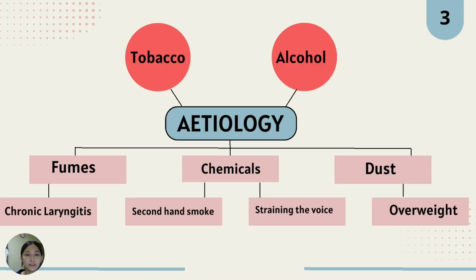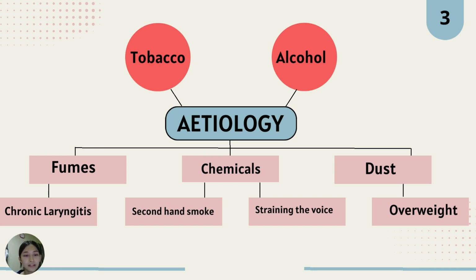Next, let's move on to the etiology. The exact cause of laryngeal cancer is still unknown. However, there are a few risk factors which can increase the risk of getting laryngeal cancer. Among the listed factors, tobacco and alcohol are the most dangerous factors. That's why I put them in red color up there.